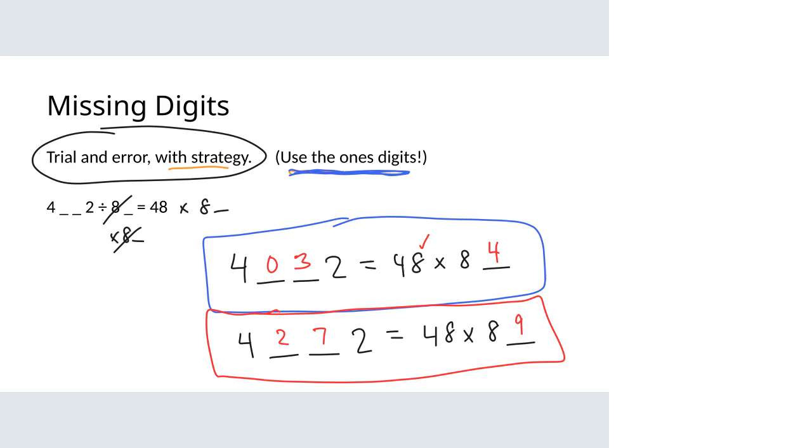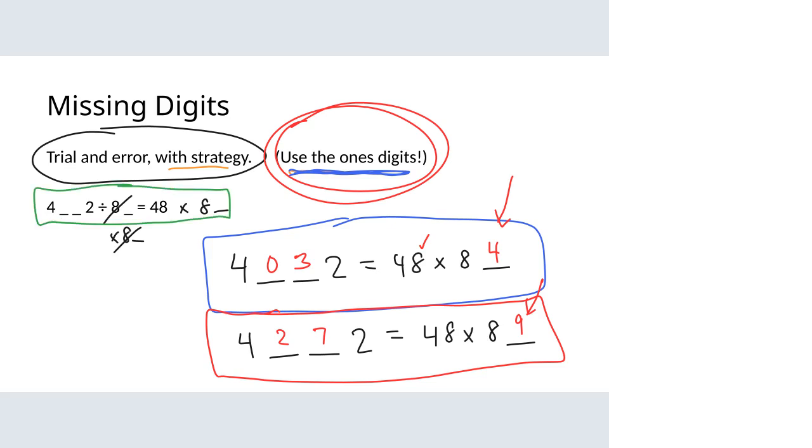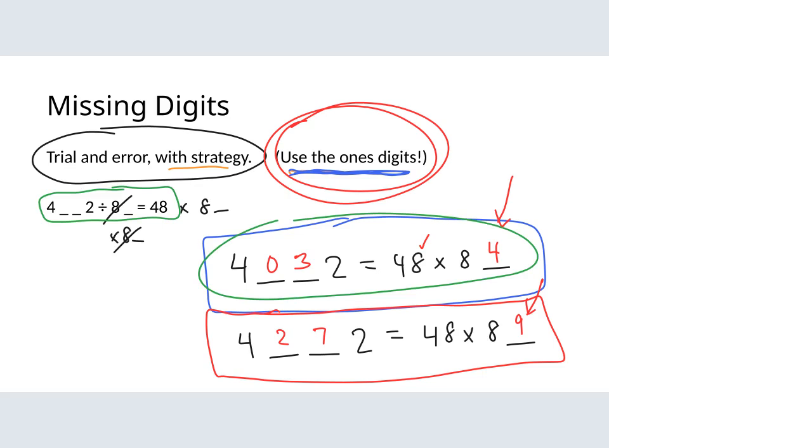So this particular fill in the blank had two correct answers. Either one of those would be considered correct, whether you put a 4 in here or you put a 9 in here. But the idea is we're going to do trial and error, but we do have a strategy. We're just focused in on the ones digits to make sure that what we get works in the ones digit, because if it doesn't work in the ones digit, then it's not going to work at all. I guess also don't forget, the very first thing we did here is this was proposed to us as a division question. We said, I don't like that division question. I'm going to turn that into a multiplication question and go from there. Because generally it's easier for most of us to think about trial and error in terms of multiplication than it is with division.